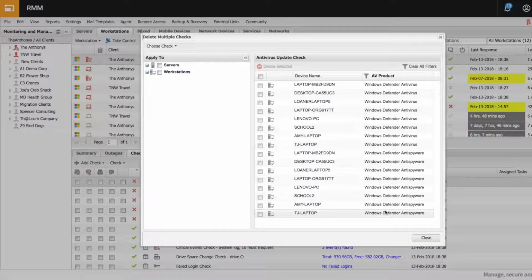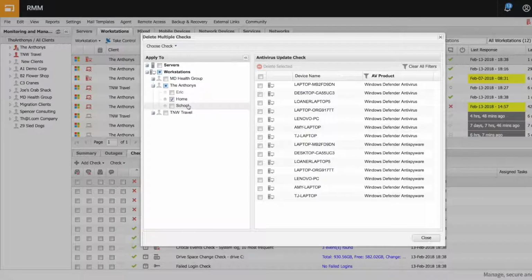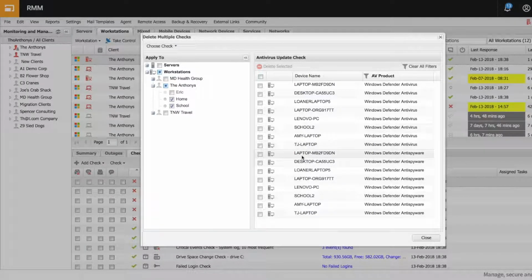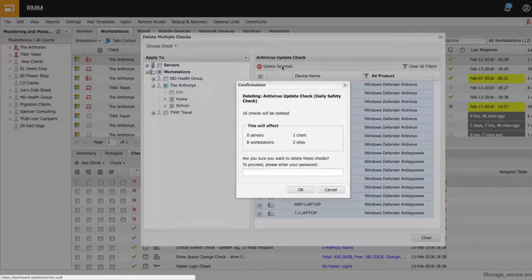Okay, so real easy. I can also go over here and filter by servers and workstations, just like you can in policies. And I can do client and site as well. So there, you could see it change when I selected one site before I selected the other, because that site has a couple of devices in it. So this is what I want to do. I want to delete all of these off of this one client. Okay, so I'm going to select all those devices, and then I'm simply going to say delete selected.